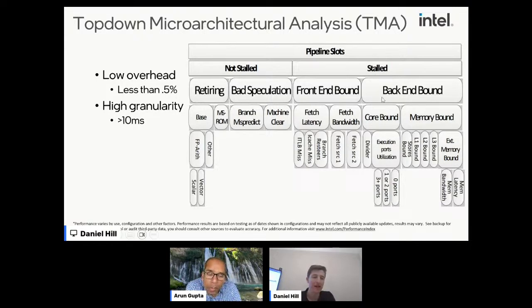100%. So here you'll see in back-end bound, there's port 0, port 1 or 2. These were those things I was showing you on the architecture diagram back there, making sure that those are utilized and that there's not a clear bottleneck of maybe you have way too much L3 bound. So everything's just missing your L1 and L2 cache and jumping straight to L3. Or maybe you're really bound by memory bandwidth and you should upgrade your instance to something that has better bandwidth, something like that. So this can be useful for that kind of instance selection as well, to really characterize your software and see how my software is working from a hardware perspective, which you couldn't have seen before.